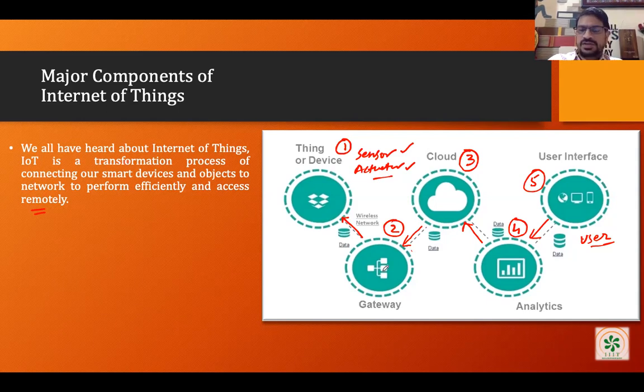So I think you understood the whole five components of IoT, which are the basic building blocks of IoT. And without any of these components, if you are creating an IoT infrastructure and saying that it is an IoT infrastructure, let me tell you, it is not correct. If any of the components is missing, we say that it is not an IoT infrastructure. We need all those components here. Okay.